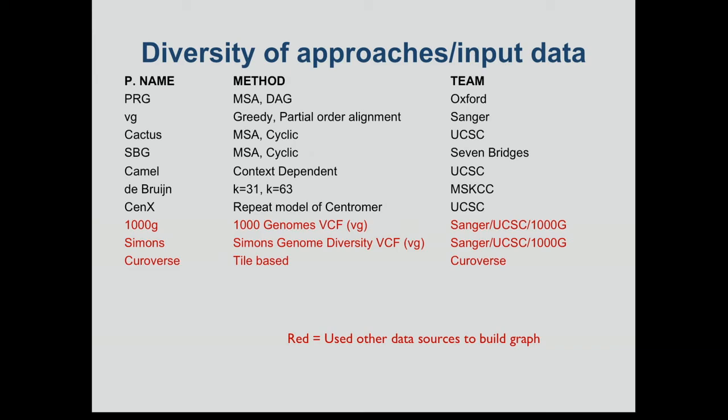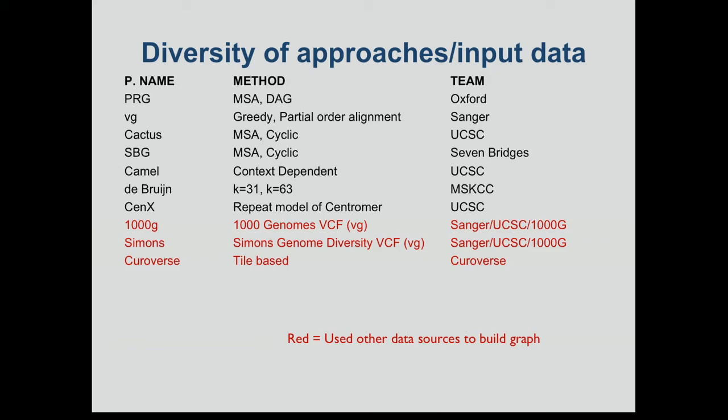Many people start with a multiple sequence alignment, which suggests places which might be identical and in the corresponding positions to be merged. At the other extreme, we had groups that just use a De Bruijn graph. So the nodes in the graph were all 63-mers. For k equals 63, every node is a 63-mer, and you have to adjust it because in the De Bruijn graph the nodes overlap a little bit. In our graph here they don't, but it's easy to transform it. So there are many different approaches as given on here.